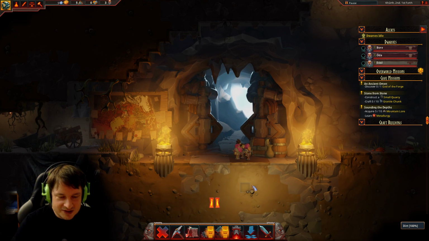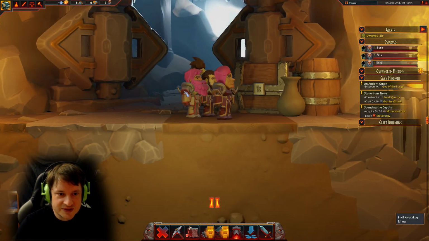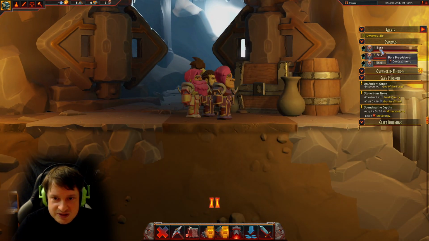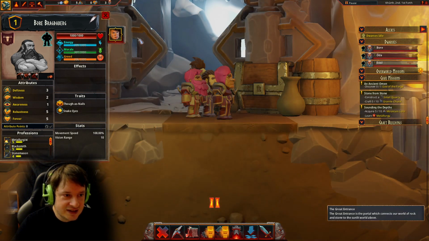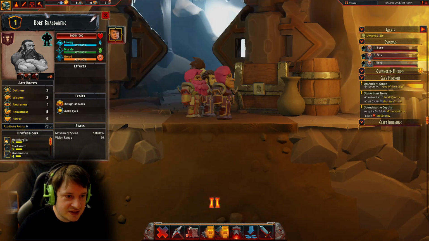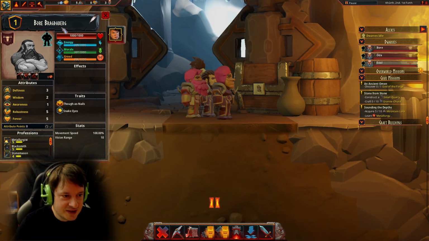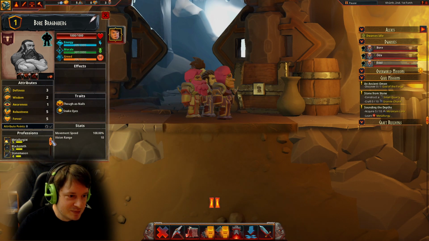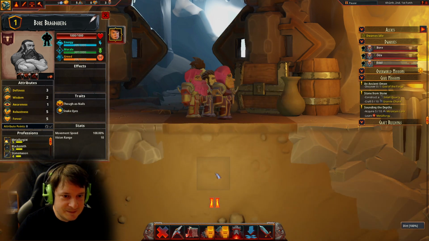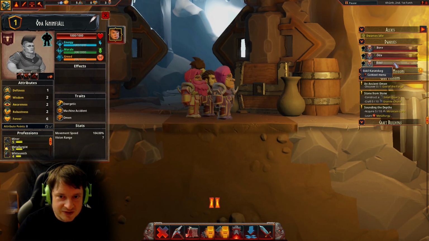So let's pause. So here we have our starting dwarves. You can see here they're Bore, Öda, and Eski. You can click into them and check out their character sheet, so to speak. You can kind of recognize it maybe if you've played a pen and paper RPG or, well, a computer RPG like that. So they will all have different stats.